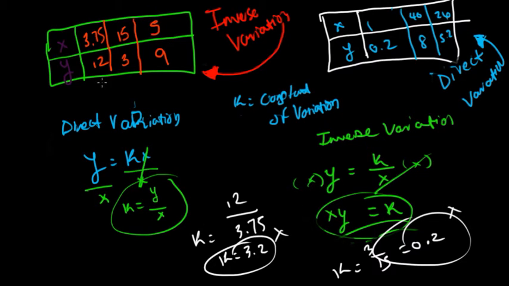They have to be changed by the same constant of variation in order for it to be this specific type of variation that for the formula that we used. So that's why it doesn't work for this formula.